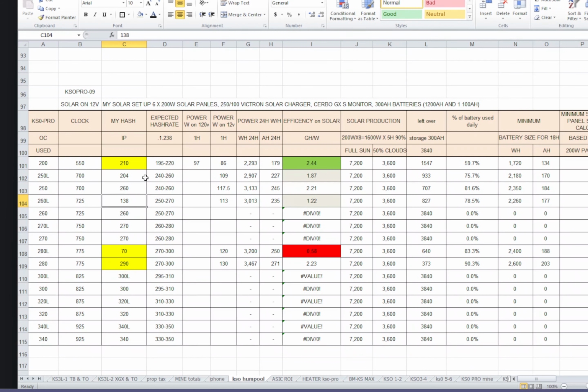It actually started at 138, and now it's close to 130, so the efficiency is going to drop even further. I'm not interested in testing this firmware for too long, because it's not very efficient even at a 130 or 138 rate, and therefore I'm going to switch to the next one, 260, and so forth.